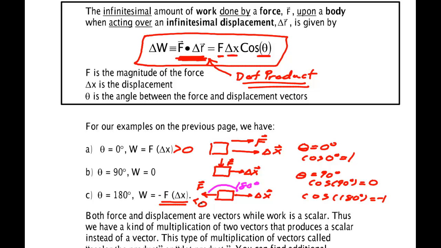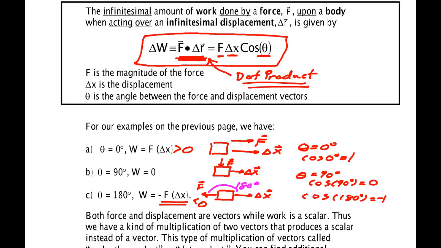So we have two vectors. They multiply together, but they do not produce a vector. They produce a number. And that number tells us something about whether the object is going to speed up or slow down. What it really tells us is what's going to be called the change in kinetic energy, assuming that I've added up all the forces and all the works. All right? So there's something about speed that's going to come into that.